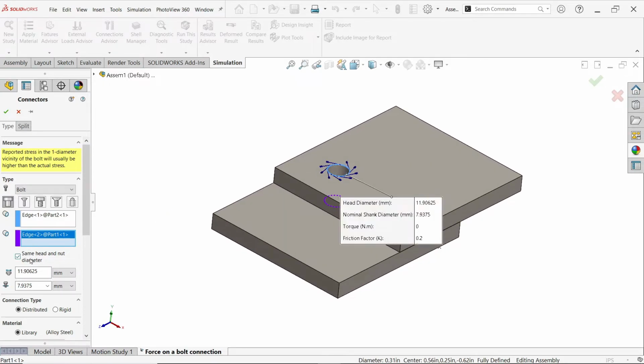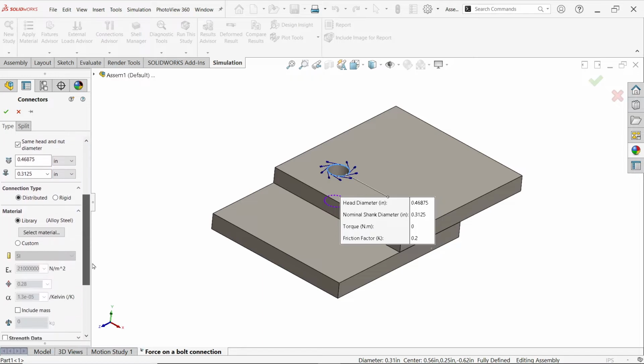Now see, this data is collected from this hole. Let me change the unit to inches. Now I'm going to keep the connection type distributed, because if you use distributed, it allows faces attached to the bolt connection to deform, which delivers a more realistic simulation.